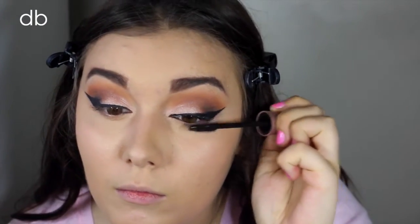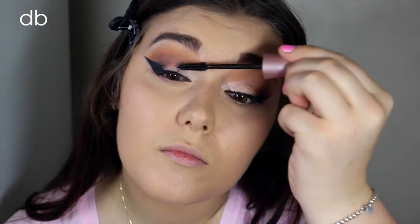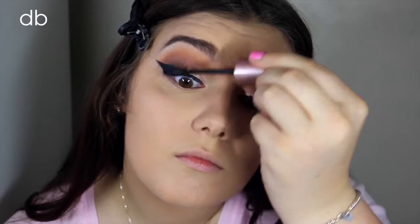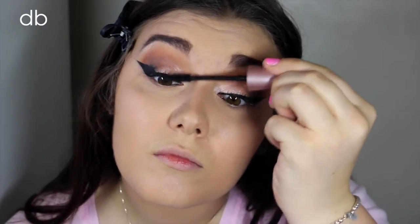Alright, so for mascara today, I'm just applying a light coat of my Maybelline Lash Sensational because I am going to be applying falsies. As you guys will see, I'm trying these new ones from Ardell. They're in their chocolate line. They're the number 886, and they're really nice and wispy, but I just love how they're brown and they go perfect with this look too.